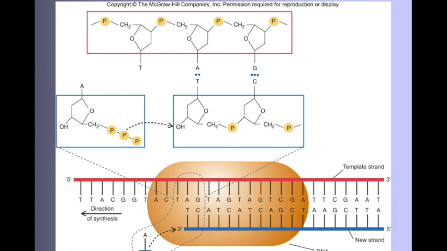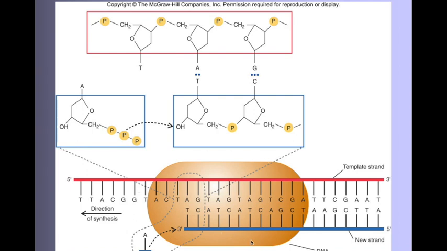This polymerase is really key. Also, just so you know, it has proofreading machinery because it's so big. Sometimes there's an accidental incorporation of the wrong nucleotide. So for example, maybe here instead of a C, a T was put in. This actually causes a bulge in the DNA because the pairing is not exact. So this polymerase can actually stop and rewind essentially and remove any mistakes that were made and continue that process. So it has some proofreading capacity.